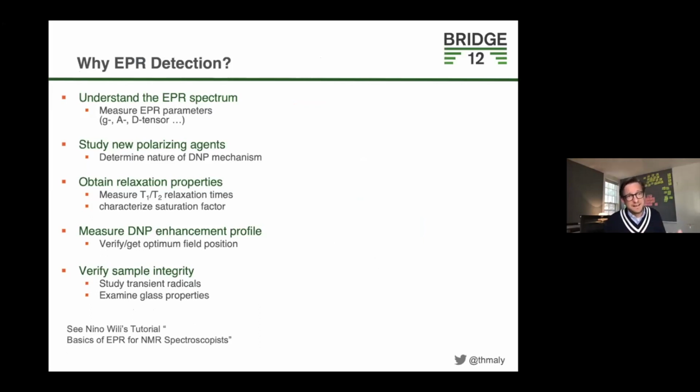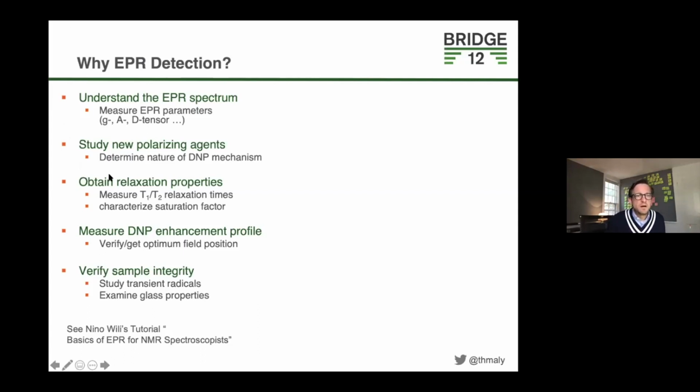Well, I am by nature an EPR spectroscopist, more that wandered into the NMR land here. But I think it's very important, if you want to optimize the DNP mechanism, understand it further, or create new polarizing agents, to understand the EPR spectrum. And not the EPR spectrum at 9 gigahertz, where it's easy to measure, where probably every university will have a CW spectrometer somewhere that you can study your sample at 9 gigahertz. No, you want to study it at the frequency where you do your DNP experiment.